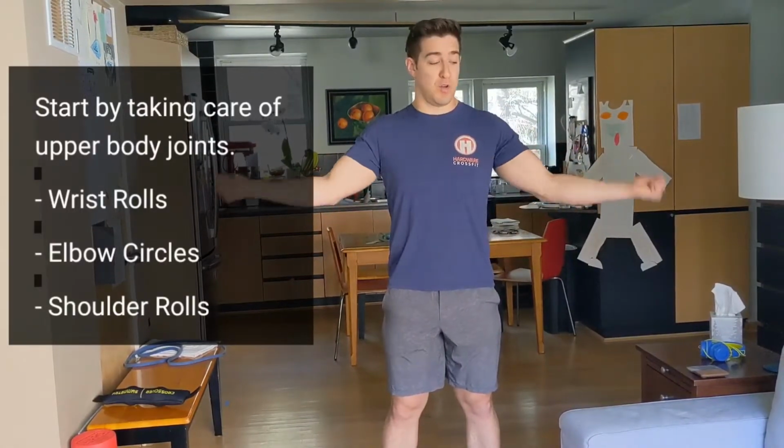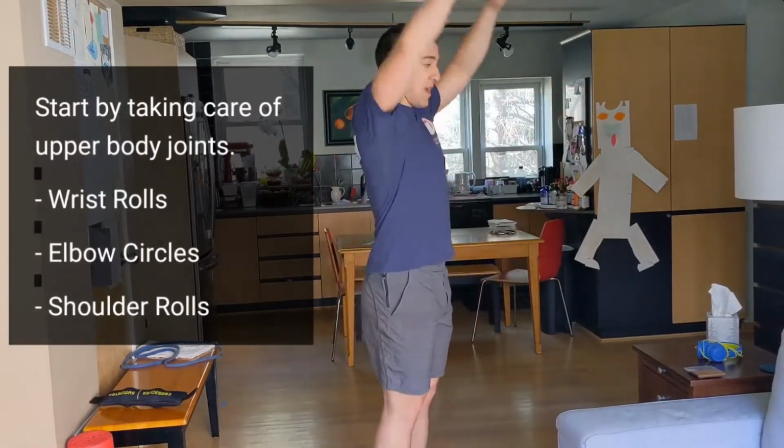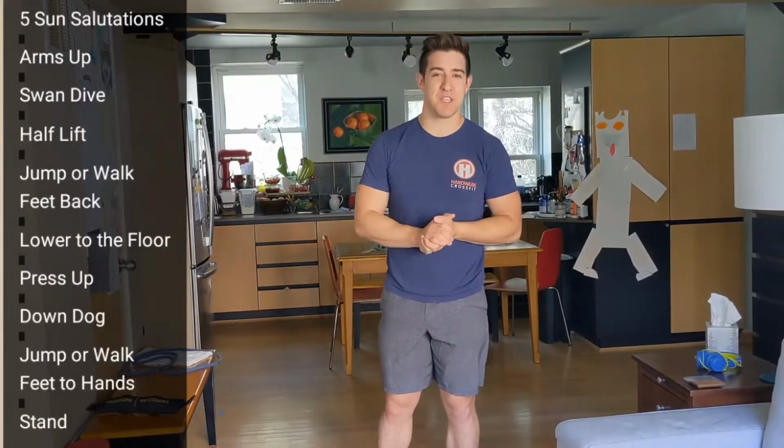So some elbow rolls out and around, and then some shoulders this way, or if you're feeling warm enough for it, some big arm circles. Make sure you're all ready to go with the upper body there. Then we're going to start with 5 sun salutations. Now, I'm no yogi, so this is just a CrossFit warm-up version of a sun salutation. I apologize if I'm teaching it wrong.